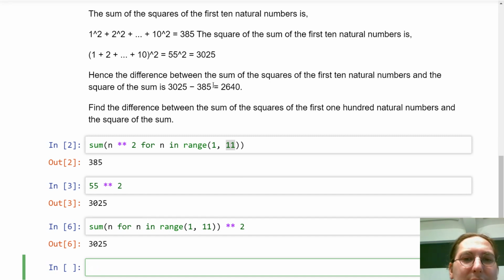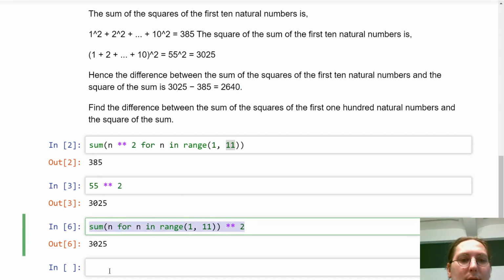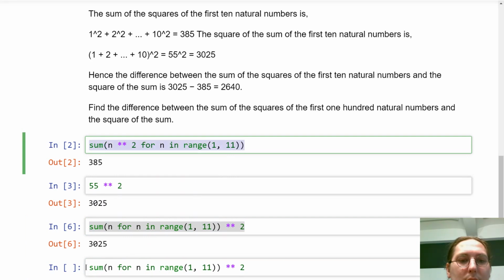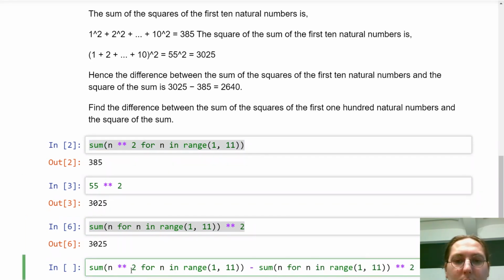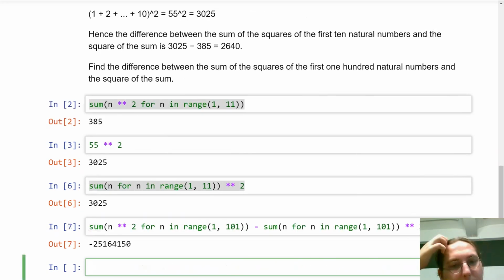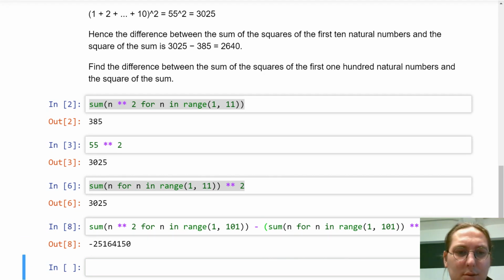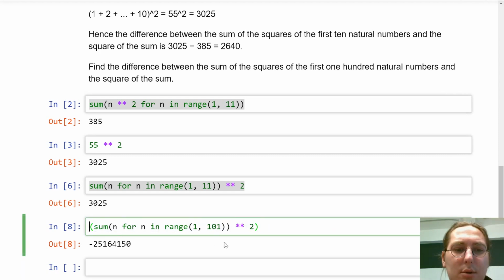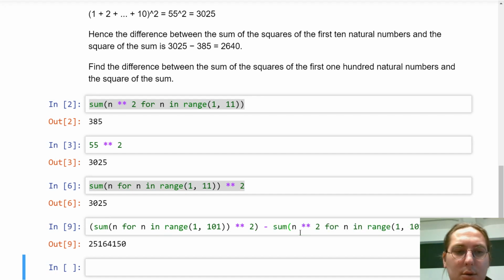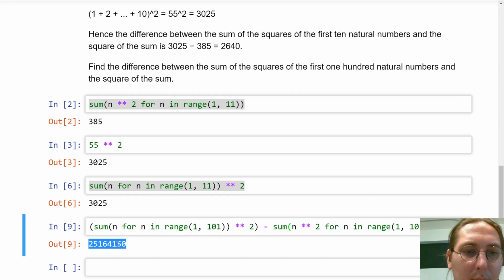Maybe, but isn't that this? This is, yeah, that is for 11. And now you modify it into 101. Okay. That one minus, yeah. And now you make both 101. And that's the outcome. Oh yeah, minus plus. Okay, 25. It's just that the sum of the squares is less than the square of the sums. It's the other way around. Okay, it's the other way around. So we do it the other way around, so it will be positive.